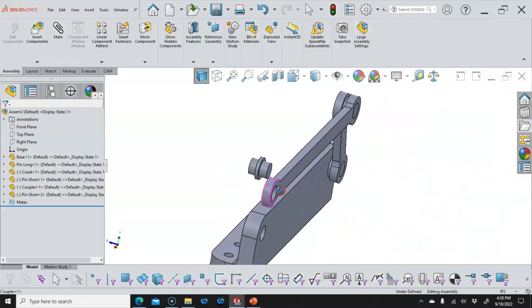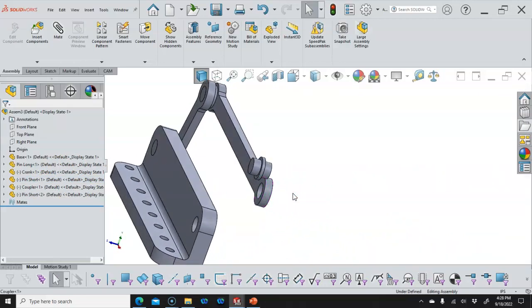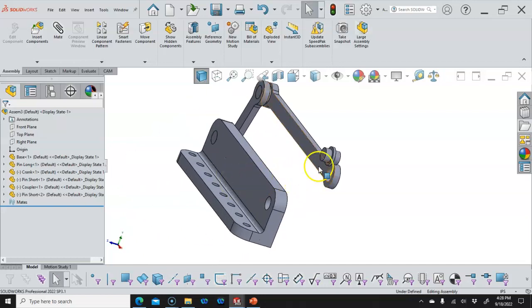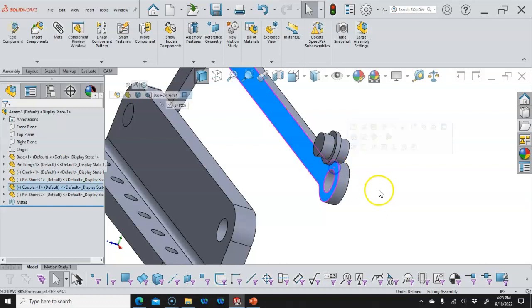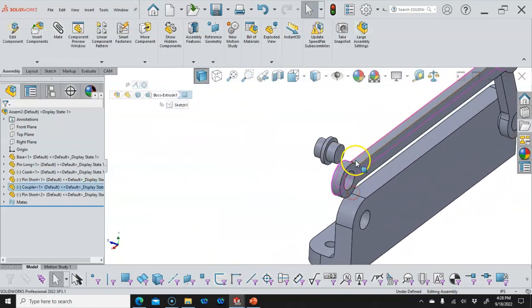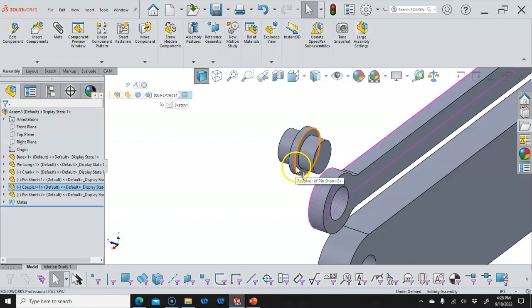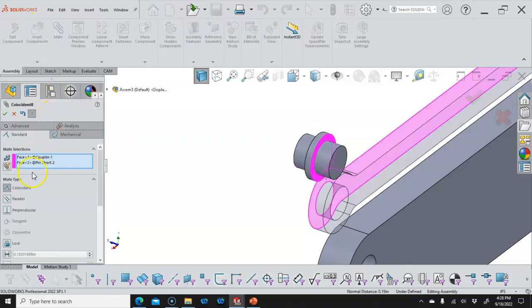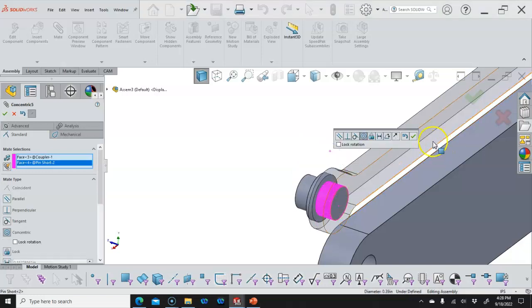So let's see, you're going to get really good at the middle mouse button rotate and the scroll wheel zoom. Being able to see and put this in the right orientation to make these selections. So again, I'm a pre-selector, so if I select and control select, even if I go into the paper clip and it jumps right to coincident, then accept it, and then inside of the cylinder to the outside of the cylinder.